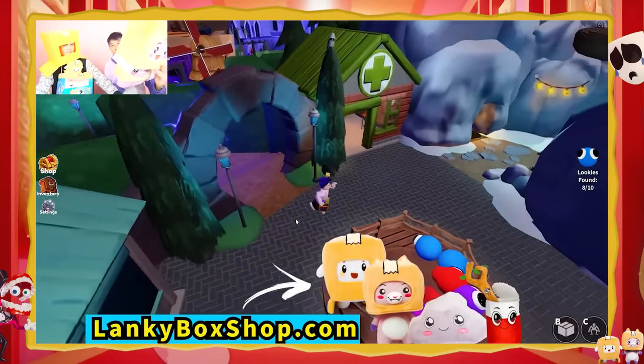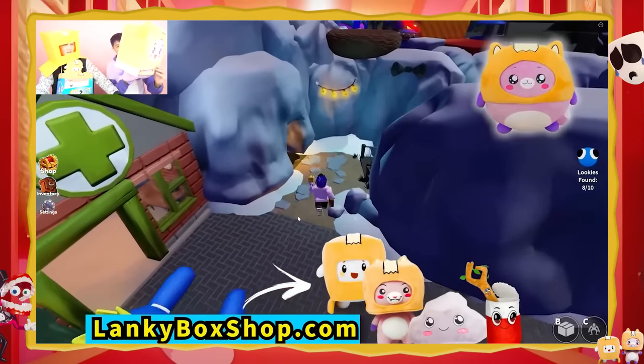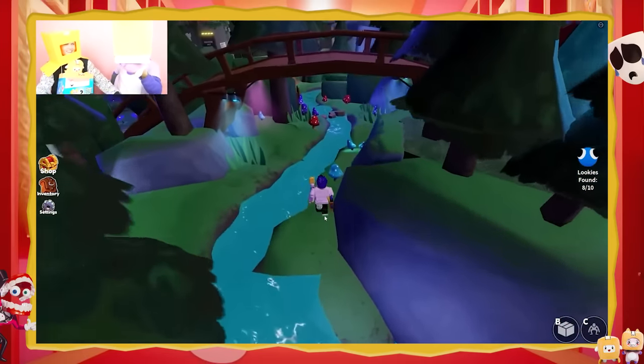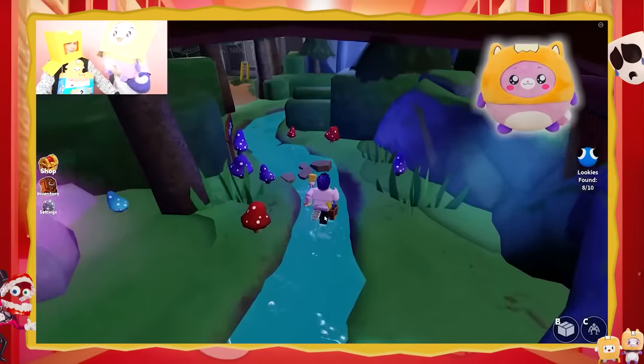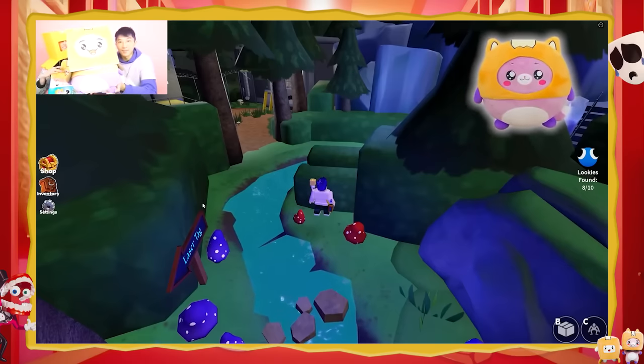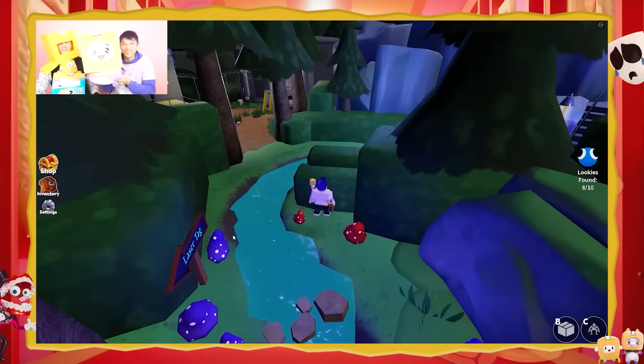Wait, no way. This is a fuse summon. Wait, this is a Foxy fusion. Look at this. Wow, wait, what? You made a giant Thick Foxy. Look at this, bro. That's so crazy. Foxy have super thick. Look at how thick this one looks.